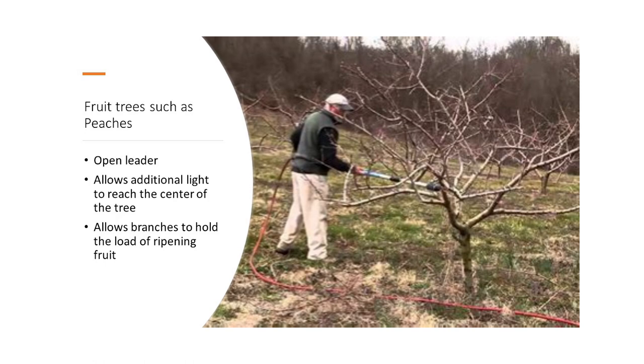The open leader allows additional light to reach the center of the tree, and it allows the branches to hold the load of ripening fruit. The angle of the branch will determine how much weight it can hold. Anything greater than 60 degrees is very weak. Anything less than 45 degrees is very weak. And as you'll notice with your Bradford pears, I'm not saying that this is a fruit yielding tree, at least not for us, but if the branch angle is anywhere outside of that, they're weaker. And a big windstorm comes up and it'll rip the branch right off, which is a lot of times what happens with your Bradford pears.